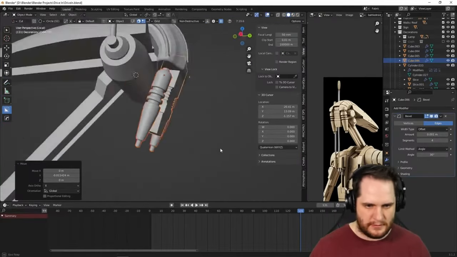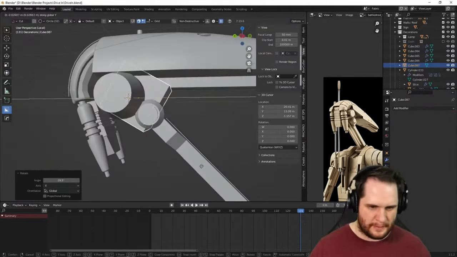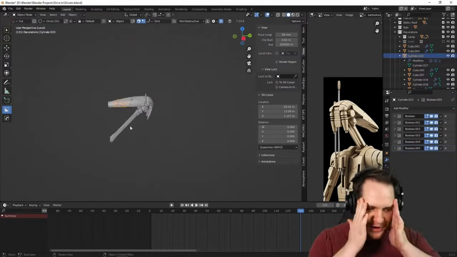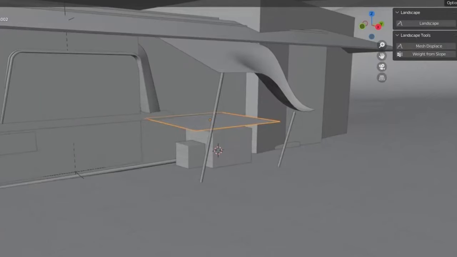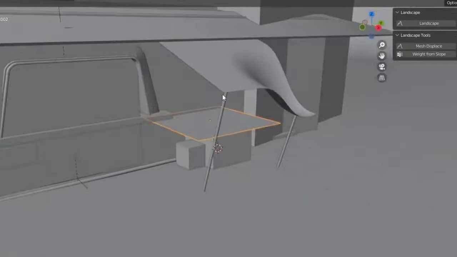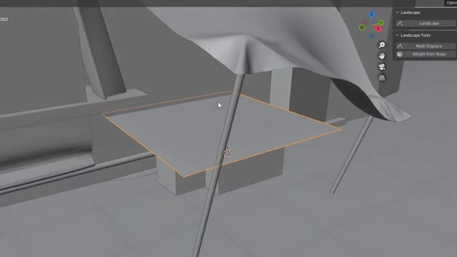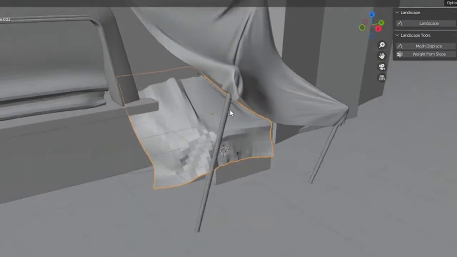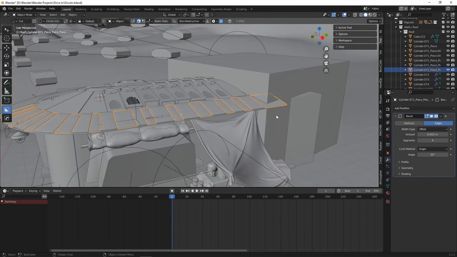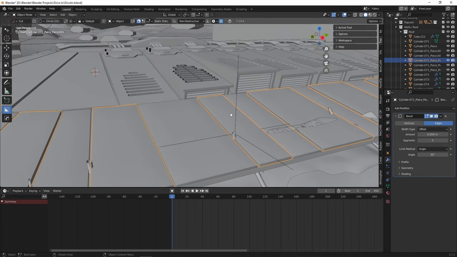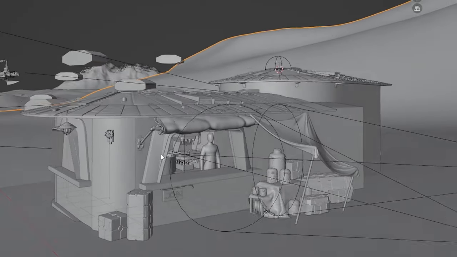For the outside of the ticket building, I made a small Star Wars Easter egg that you might be able to spot in the final render. I experimented with cloth simulations for the first time, and this is how I basically did it. I added a cloth modifier to a subdivided plane. I made a vertex group with all the parts of the cloth that I wanted to be stationary, and then ran the simulation. It sounds simple, but it took me a while to get to that point. For the roof, I added some vents and panels, put some random boxes in, kind of like it was a Star Wars roof or a spaceship. After all this, the ticket building was looking pretty good.